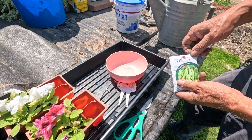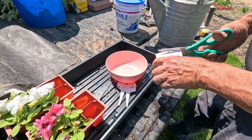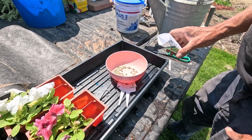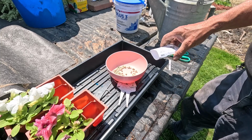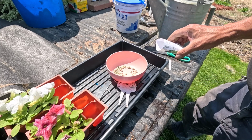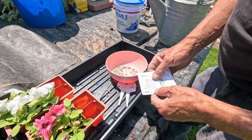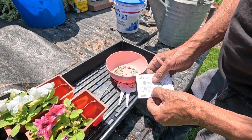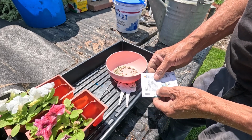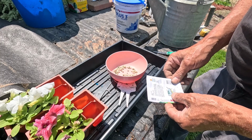Okay. I have the tomatoes and the peppers planted. I'll show you that in a minute. Now for the peas. I'll do the math and see how many plants I want. I'll probably put 2 or 3 to a hole, but first I'm going to till the area up just a little bit. Okay, these need to be 2 inches apart in double rows, spaced 6 inches, so 3 inches on either side of the T-post. I guess we'll be doing 1 per hole because that's quite a bit.